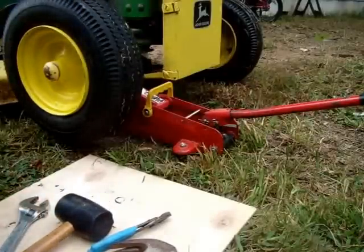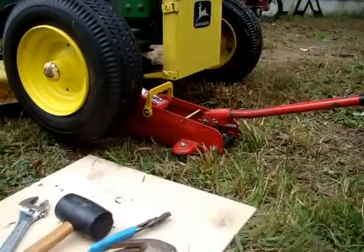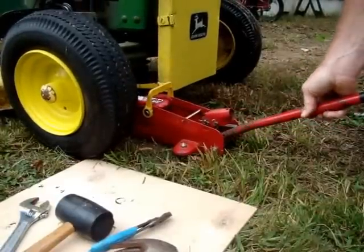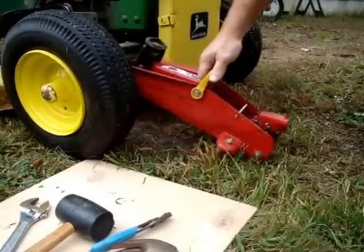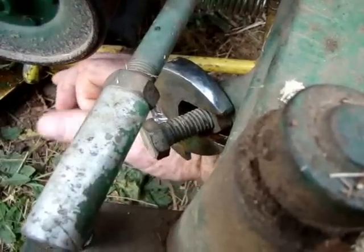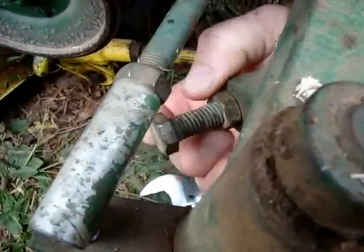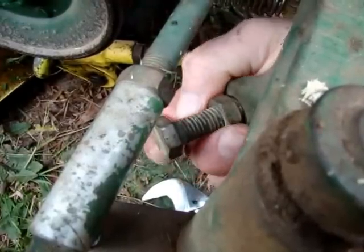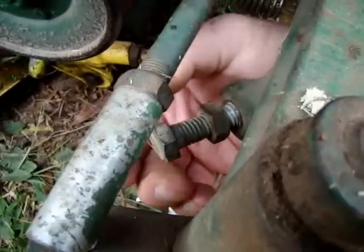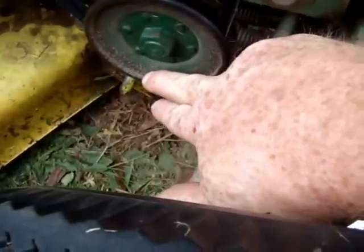Now, you repeat that on the other tire, other wheel. And it's that simple. Now the last thing I will do is back off the nut, and I will adjust the stop on the steering so that whenever I'm making a right-hand turn, the tire will not hit the drive mule pulley.